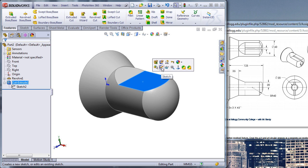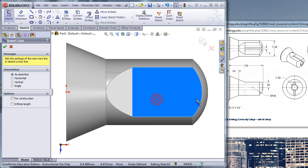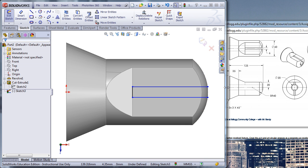I'm going to sketch on this flat surface, and we'll go normal to. And I'm going to start a line. I'm going to attach right to the nose. Do not do a flat line out here. It will cause you some grief. You can do it. You just have to be very careful not to add any dimensions. So it's a little harder to get this fully defined if you do that.